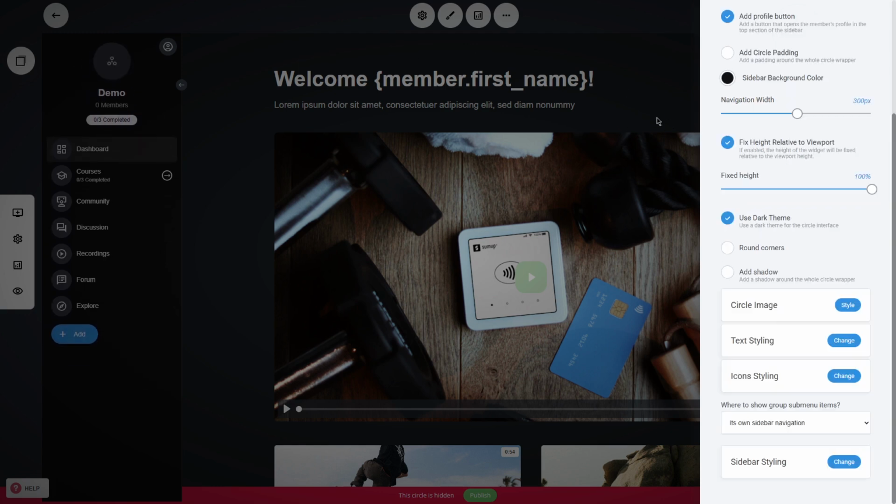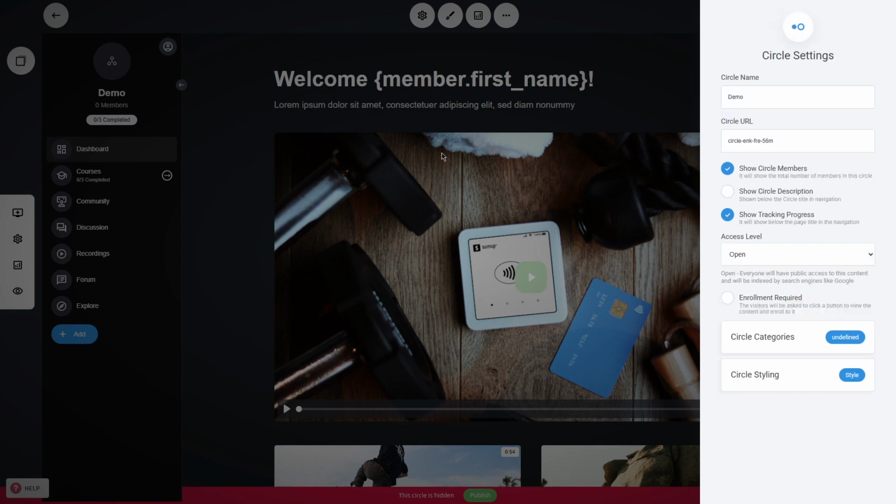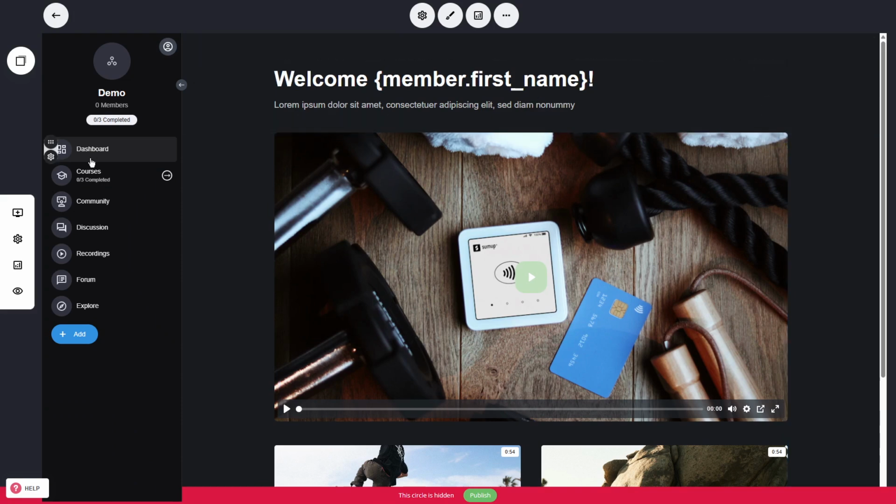So you can play around and customize fully the whole looks of your community, how it looks and how it operates. Now, in this one, we have here a dashboard, which is a combination of different videos that we have. Of course, you can add whatever information and widgets you want inside.